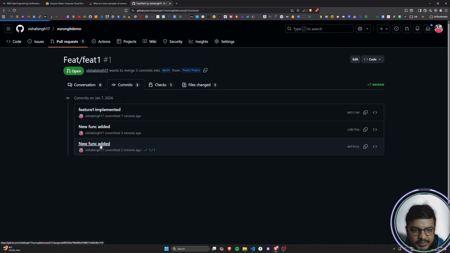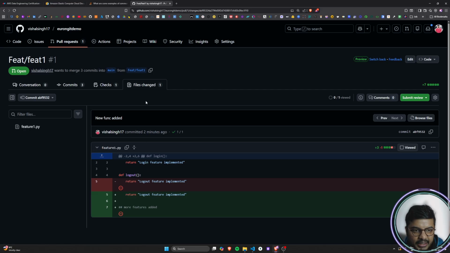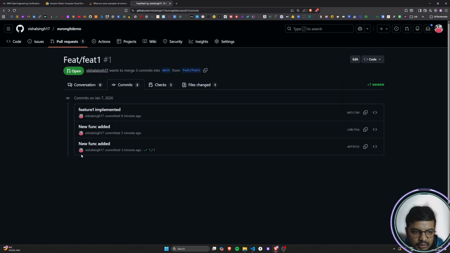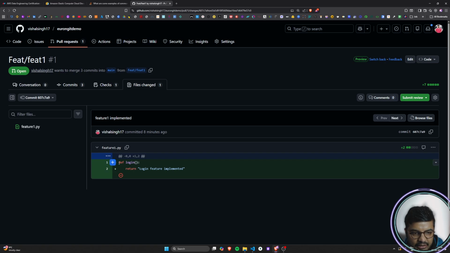If I click on this, I can view the first commit, that was new functionality added. This commit was done by adding these lines of code. If I go back and see this commit, feature1 implemented, I can see that the function login was created and I wrote this particular line as login function implemented.